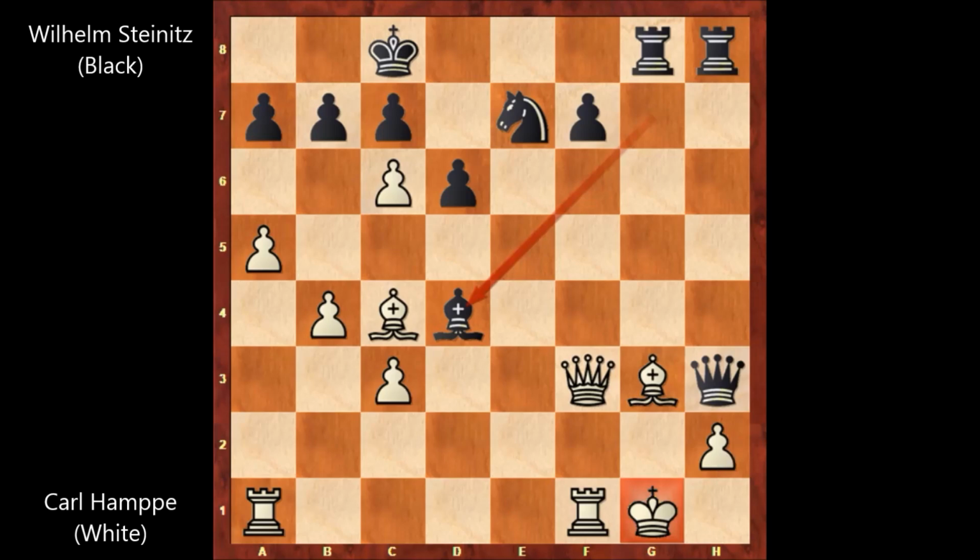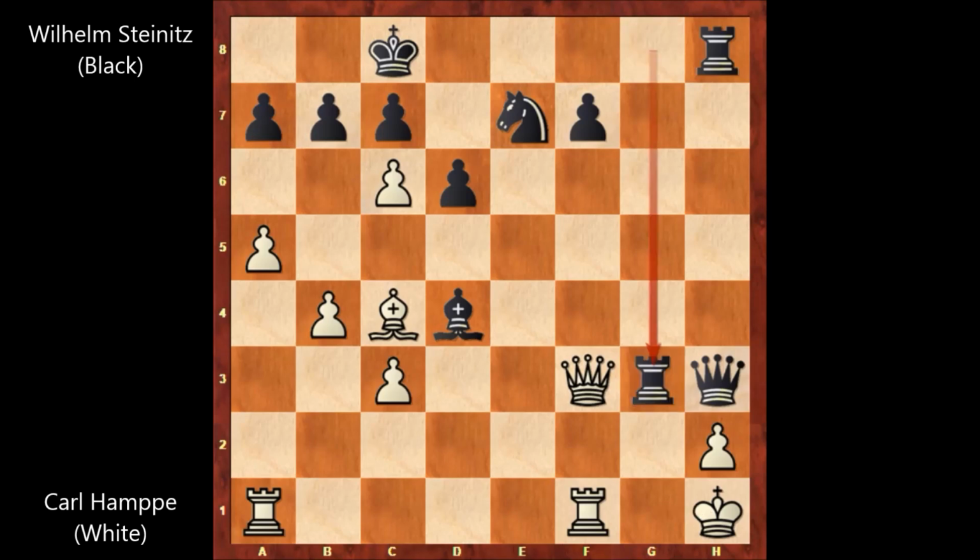But Hamppe didn't capture the bishop and he played king to h1. But after king to h1, it's black to move. And Wilhelm Steinitz played rook takes on g3, sacrificing the exchange. But of course white can't capture the rook with the pawn. The pawn is pinned. We have c takes on b7, that's check. King to b8 by Wilhelm Steinitz.